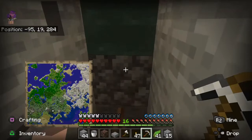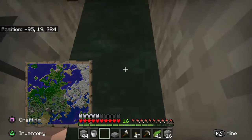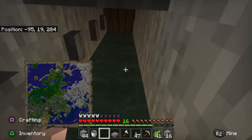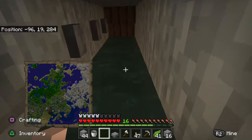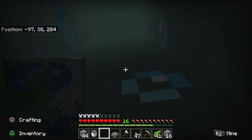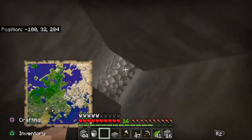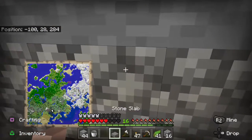Ugh. Anyways. So now the soul sand should go all the way up. The bubbles should go all the way up. Yes! It goes all the way up. Nice! And we're getting pushed off just like a skeleton.